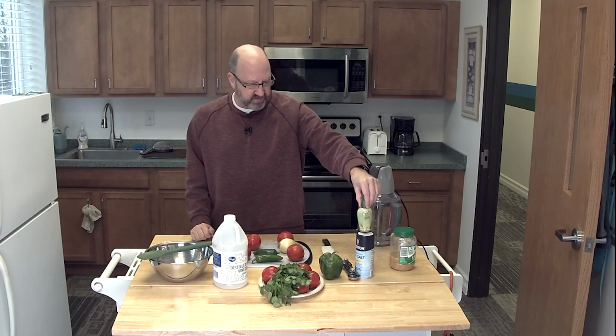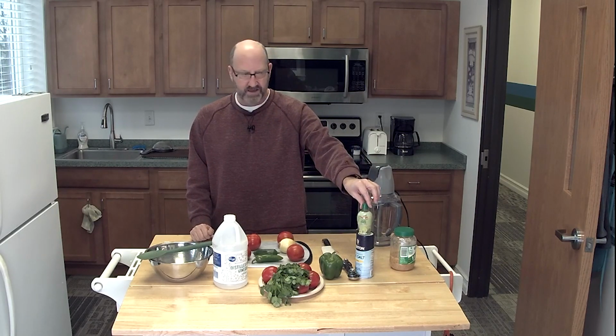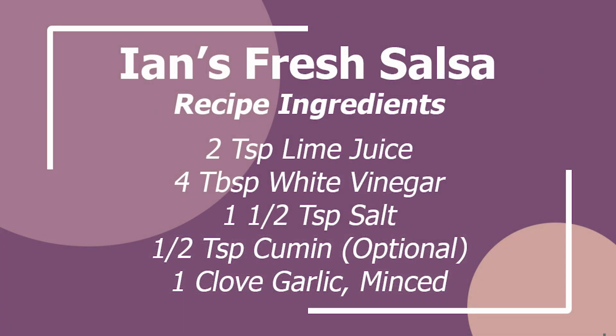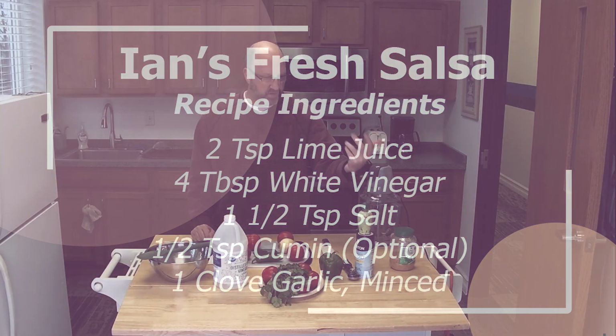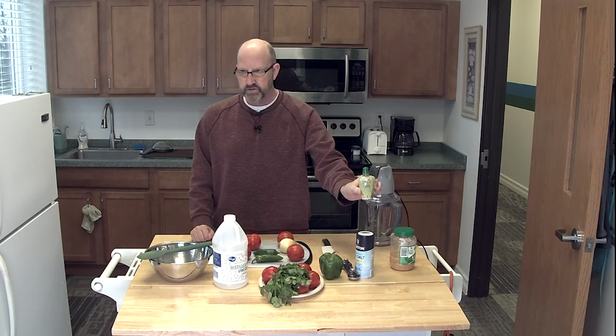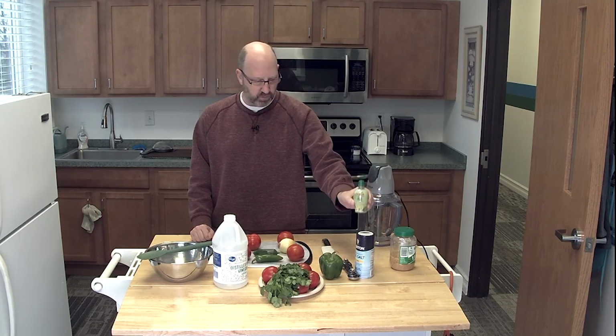The other element that's very important with very tasty salsa is lime juice. So I have this little jug of lime juice from concentrate here, but fresh lime juice is always the best. And sometimes it's tough to get some decent limes that don't cost $2 a piece. And if you can find decent limes, go ahead, grab a bag of limes. But I'm using this lime juice from concentrate, and it seems to work pretty good.